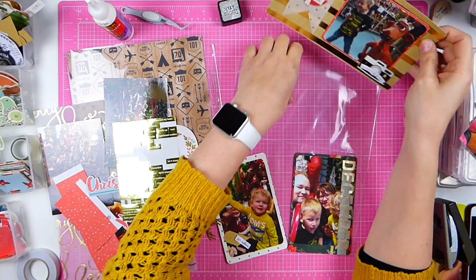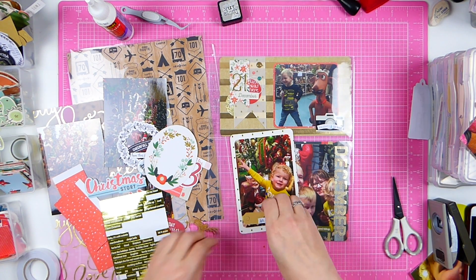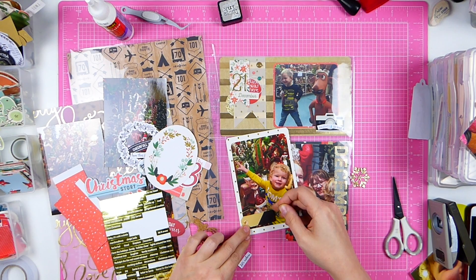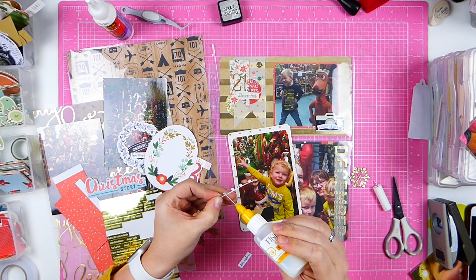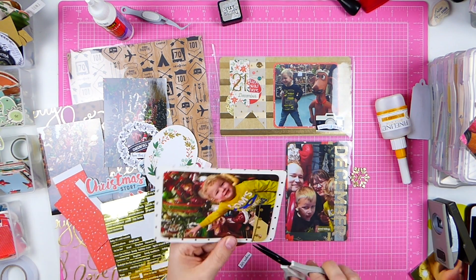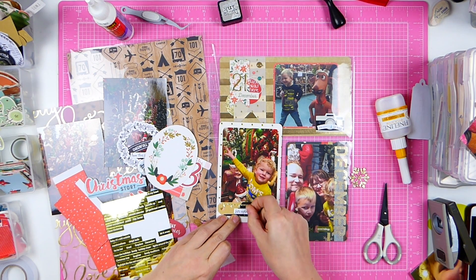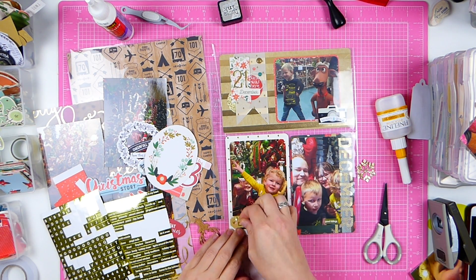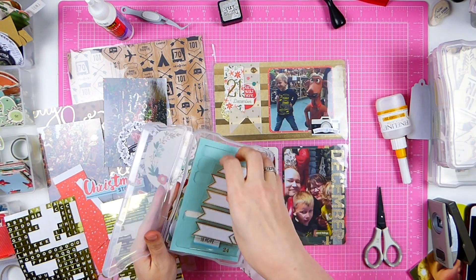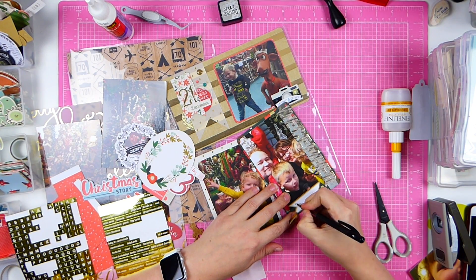The pictures are taken in the store — it's called Stats in Pasadena, and it's a really big floral store. But of course they have all these Christmas things, and the kids were pretty amazed and just looked around. We do have some of these stores in Holland, but we hadn't been there with the kids that Christmas. They say everything is bigger in America — well, it kind of is, especially these kinds of stores. It's way more decorated and way bigger than what we have in the Netherlands. We are getting more and more decorations and crazy stuff, but not as crazy as this store.